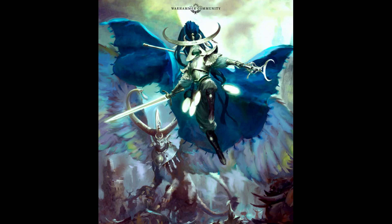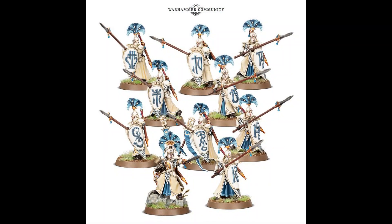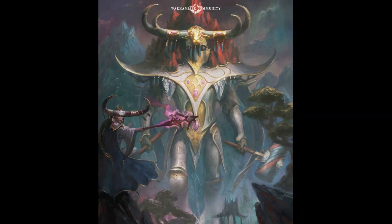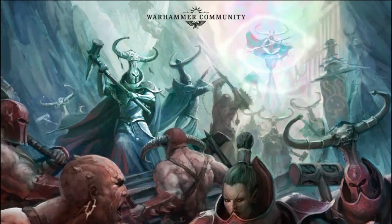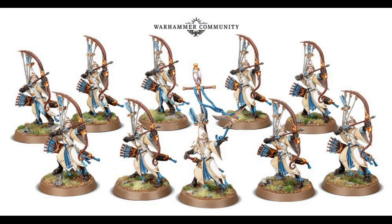It seems they will come out in two batches over two weeks, maybe three batches, but I think there will be two. You have to decide if you want to play all the Lumineth, or just the classical straight elves, or the mountain elves like the Stone Guard and the Battle Cattle Spirit of the Mountains.